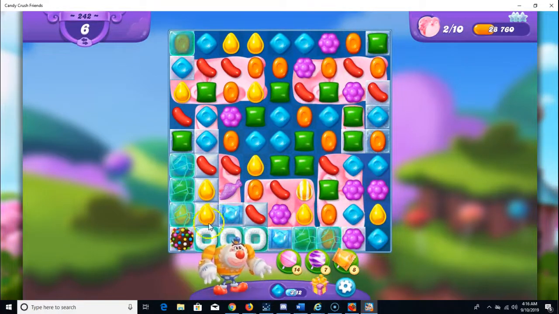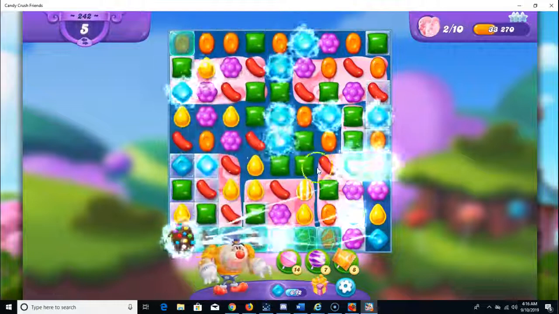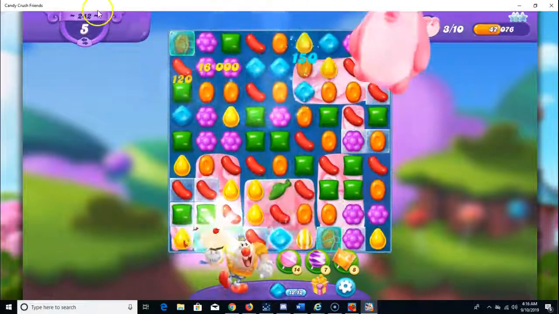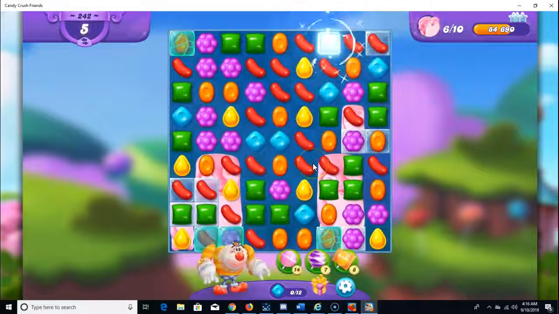Still over here. I need to get over here. Alright, let's see where this is going to take it. And it set off the color bomb, which is what I need to do. I don't have many moves left. So I do really need to concentrate things down.